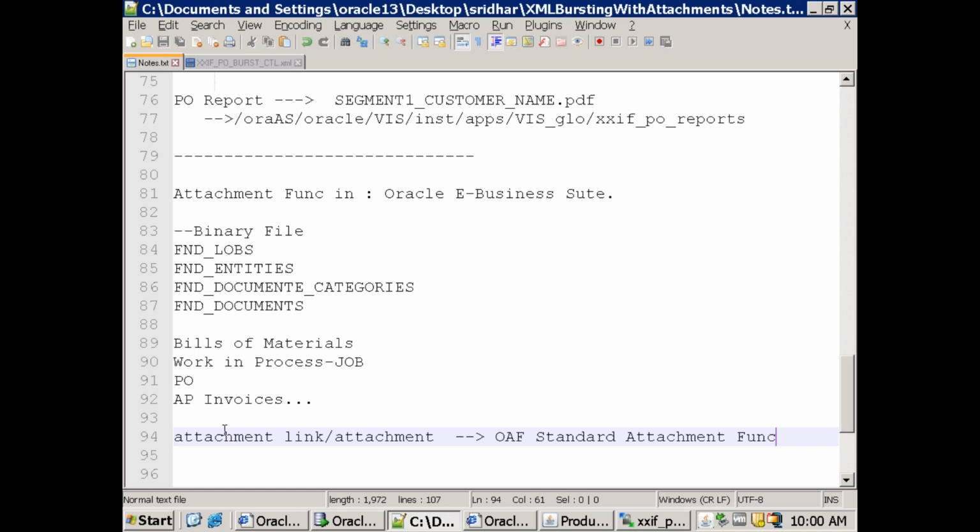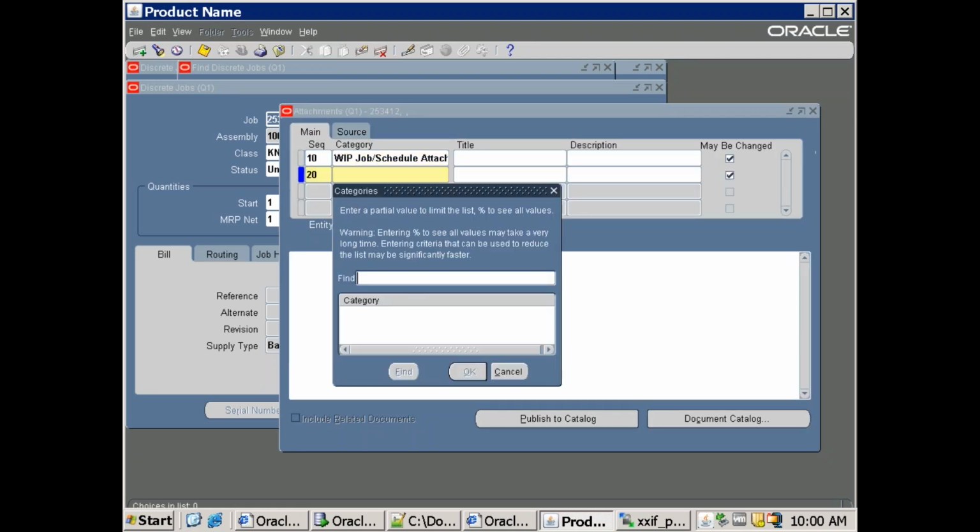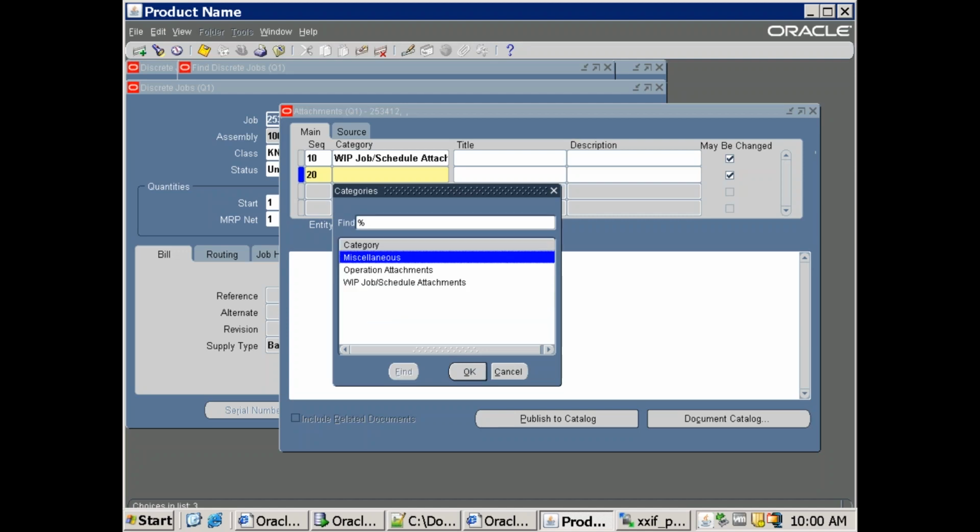Document category is very much important because, if you see attachments here, while attaching this one, it is not showing all the document categories. It all depends upon what document categories are enabled for a particular entity. So we have to make sure of that, because last time when I was doing some functionality, we got this issue. The attachments were happening perfectly, but we mentioned a different category name. That's the reason we could not see the attachments.